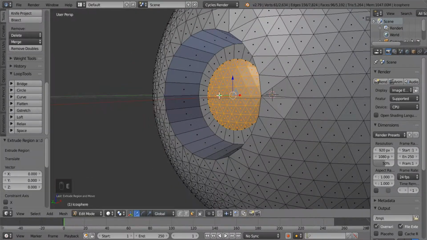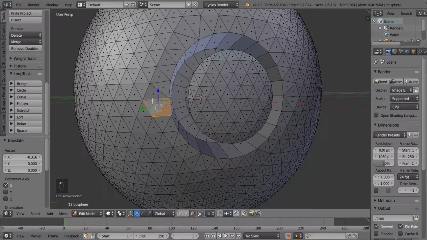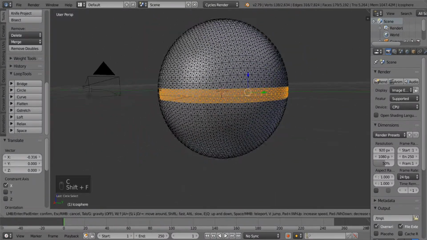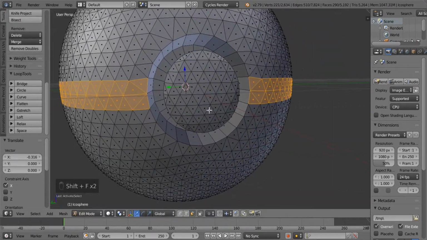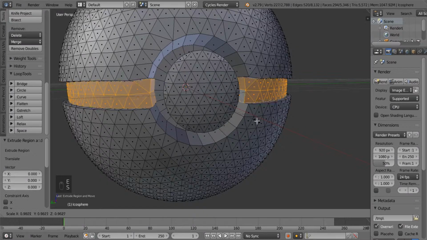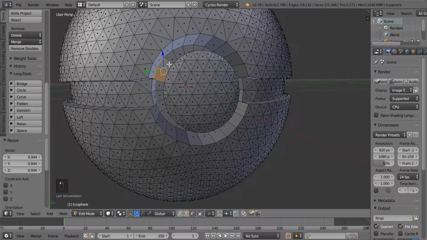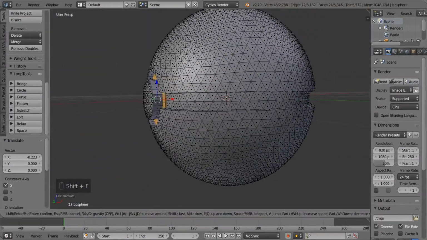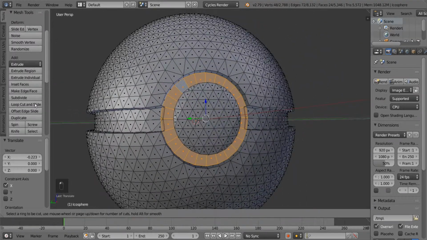So after extruding inwards, it was time for the gap or the hinge of the ball, where if it were to open and release a Pokemon, that's where it'd be. What you're going to do with that one is grab the whole outside of the ball and scale it inwards to match the extruded button on the inside. So then your cleanup is a lot easier and your retopology of your ball is smooth.